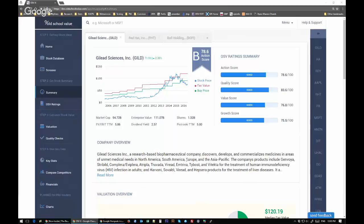So I have another member who runs his own fund, and that's one of the things that he wants to test as well. So he's going to be running those reports, those tests completely independently. He's not being paid by me. It was completely out of his own free will. So he's going to run that, and I'll share the results.